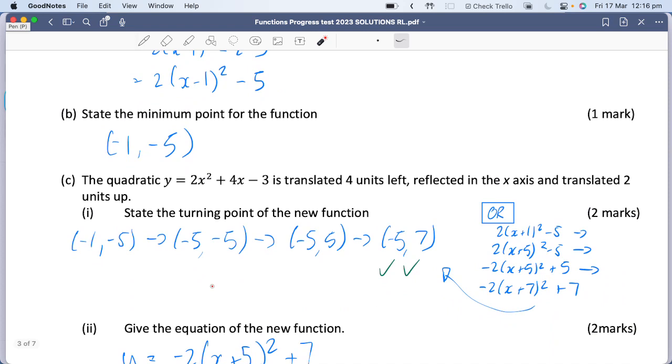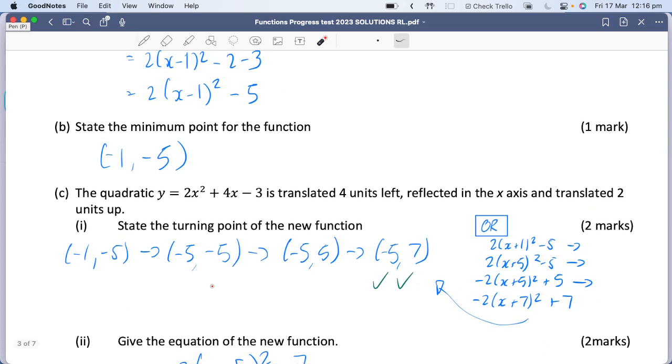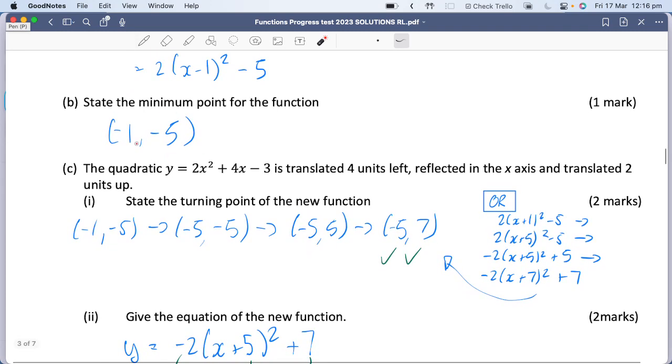So the minimum point for the function, do you remember what minimum point means, turning point? The answer is everyone does. You might notice in your tests, in this section, you got a lot of ECFs. ECF means error carried forward. So if you made an error up here, but your turning point was right according to your error, then you get the mark. Guys, if the turning point was wrong according to what you wrote up here, you'd still lose the mark. So the error is carried forward and you get it right and wrong based upon your error carried forward. Most people were okay with that though.